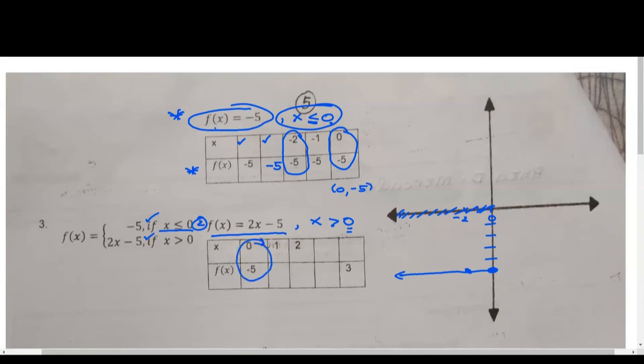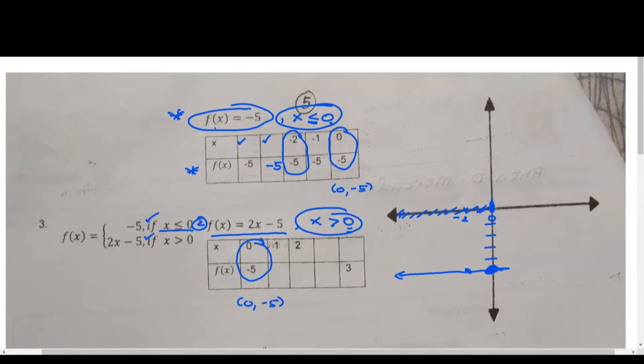Ayan, no? Okay? So, you have 0, -5. Hollow circle kasi walang equal sign dito. Okay? But if you do that, nasan ba ang 0, -5? Ito yung 0, tapos ito yung -5. Papatong lang siya dito. So, magiging shaded pa rin. Okay? So, ito yung unang point natin para sa second function.